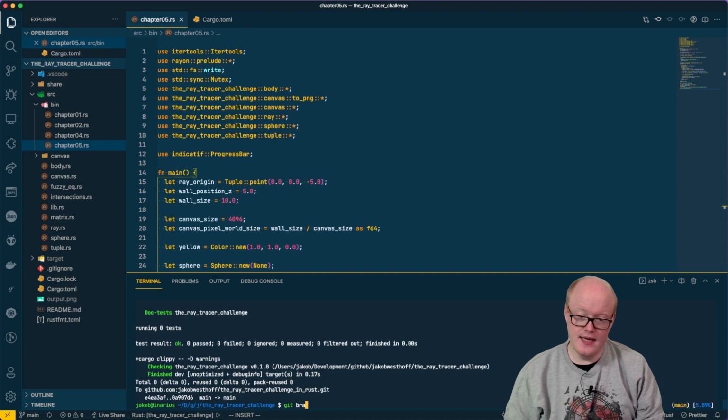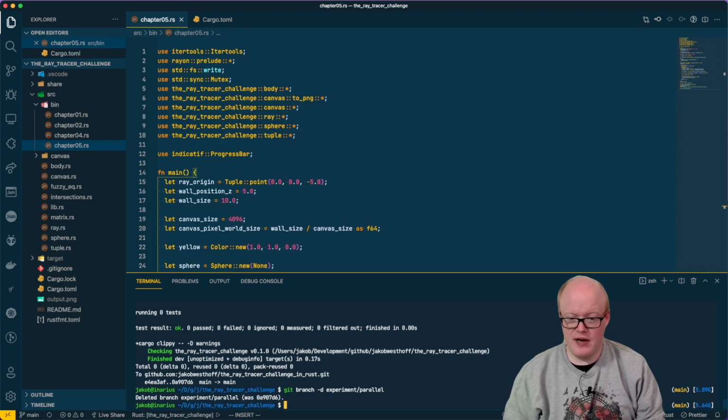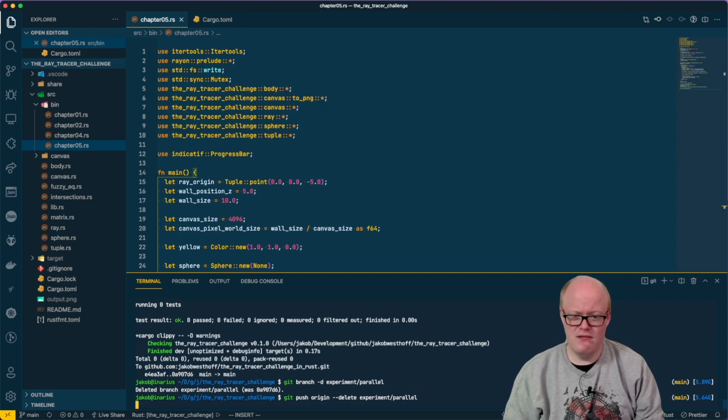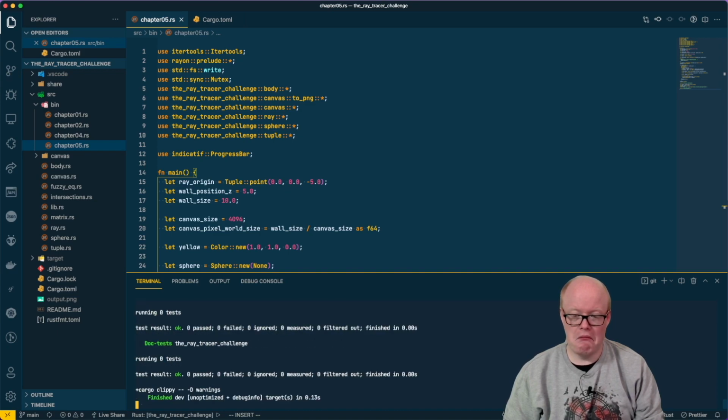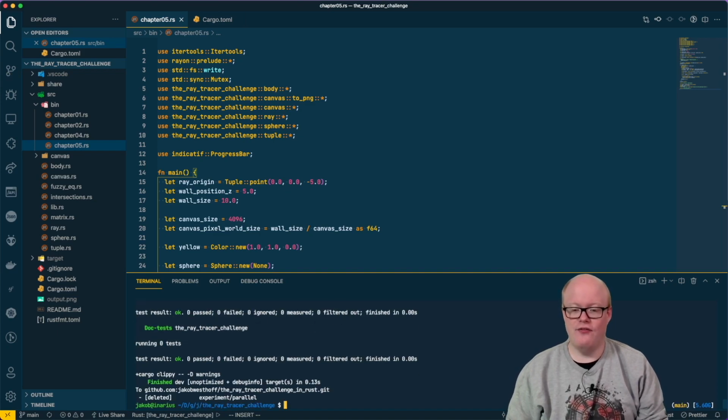And let's git branch minus, come on, git branch minus D. Let's remove our experimental parallel branch locally, and let's actually push, I guess it is origin minus minus delete experiment parallel, if I remember correctly. Yeah, and there I have removed this remote branch as well, and we have this parallel processing in here.